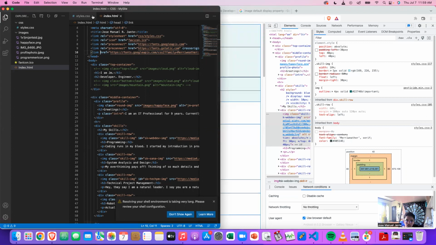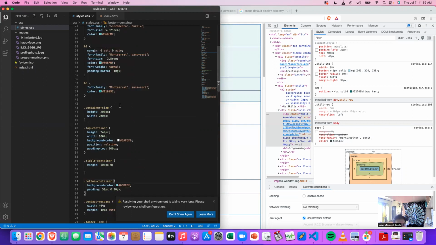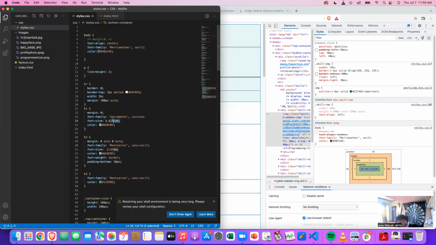CSS sizing is self-explanatory, it just allows you to change the size by pixels or by EM or by percentage. And REM, it's just saying that one REM is 16 pixels. So it's up to you what to use.